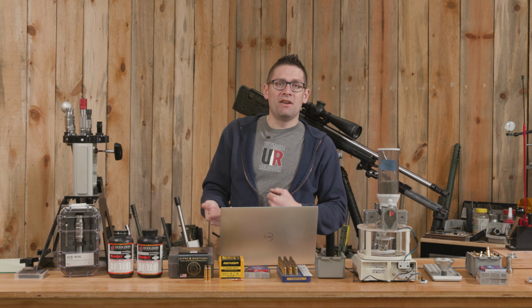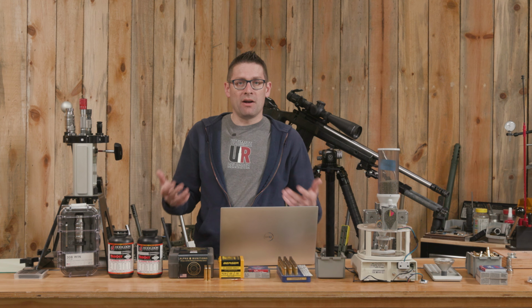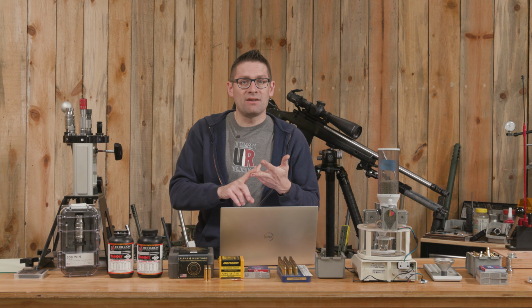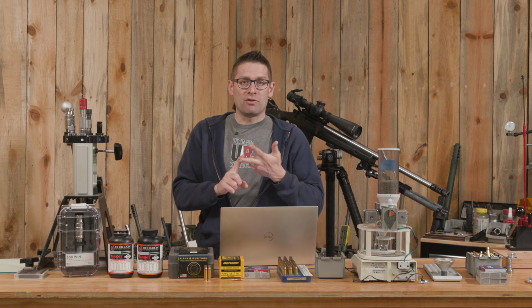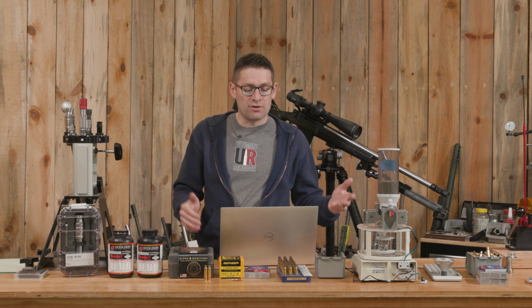That ultimately is, I think, what most competitors are after, like a PRS shooter. I want to get to the right result. I want to be able to reuse my brass, and I want to be able to depend on the reliability and the precision, the accuracy of that ammunition from firing to firing to firing. It's really important even from an economic standpoint with the amount of rounds these guys are shooting.